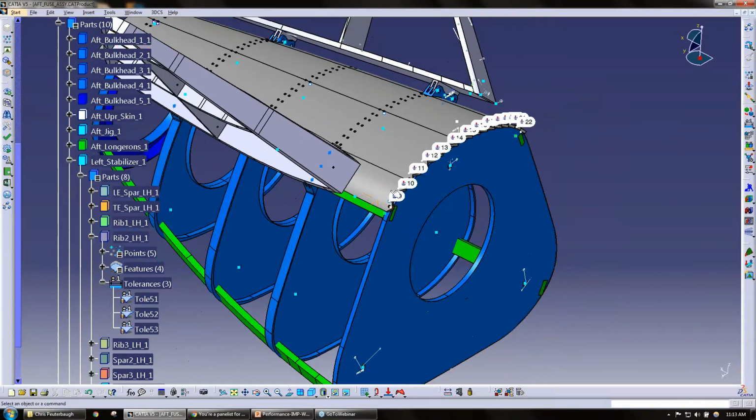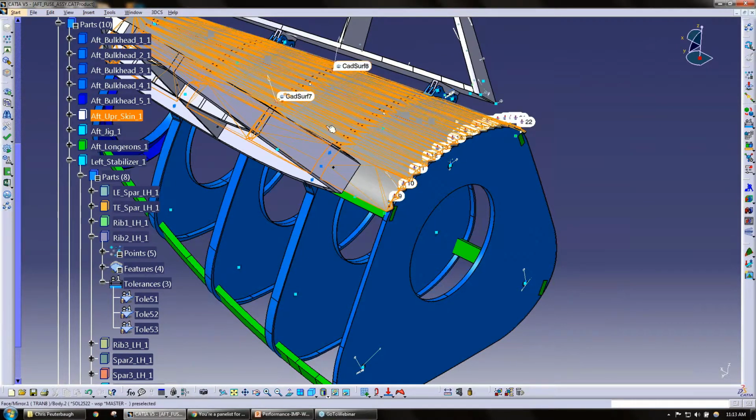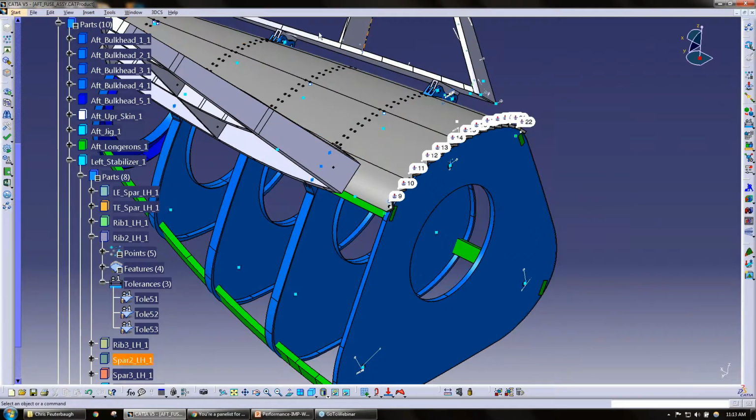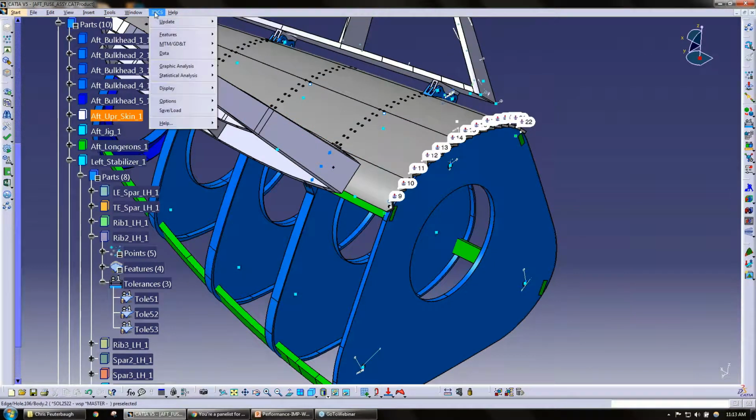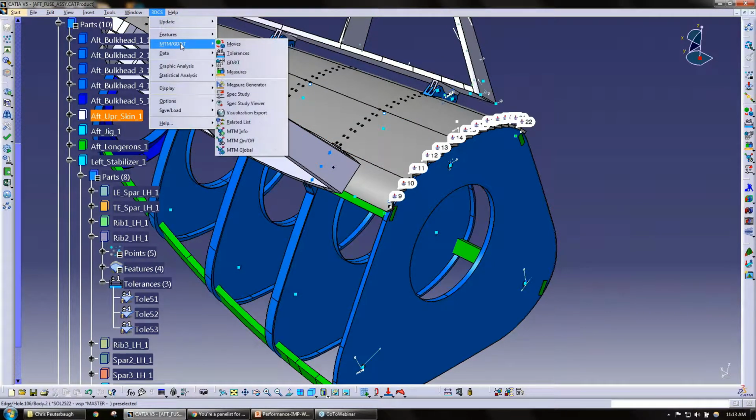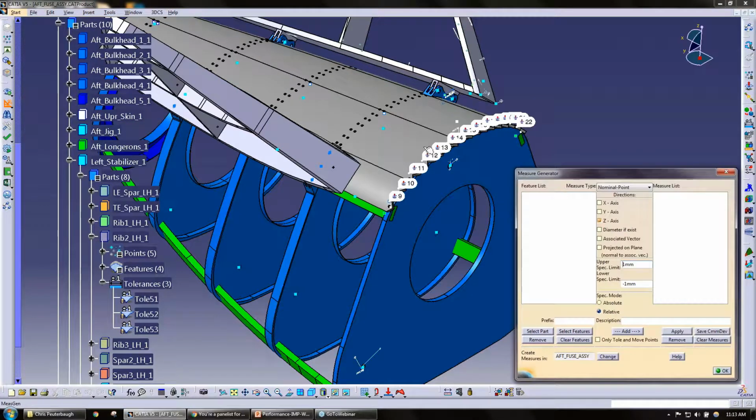These are the fast points I created. If I look at the upper skin here, I have all these points on that part. So what I'm going to do is under 3DCS, under MTM, GD&T, we have measure generator, and there's also an icon on the toolbars. I click on this measure generator.